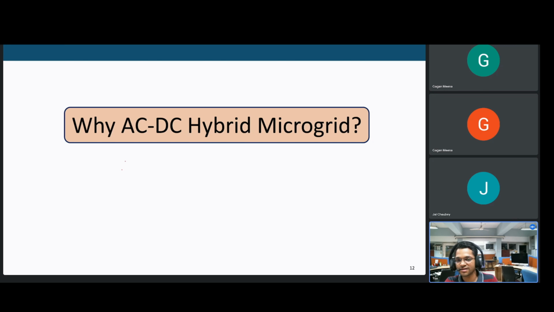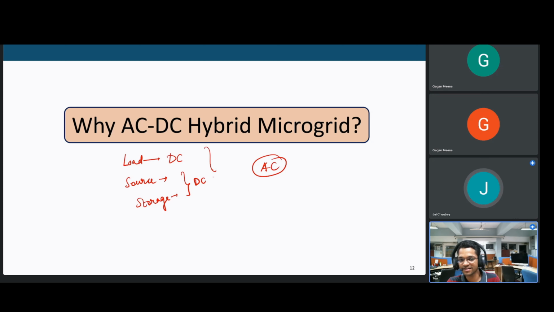More important is the load. Just as we discussed in the last session also, most of the loads are DC, right? Lighting load, if we see, and other modern electronic devices are DC loads. And even if we have dominance of PV, fuel cell, even the storage, all these are DC. Their output is DC. And right now we are having only AC system.